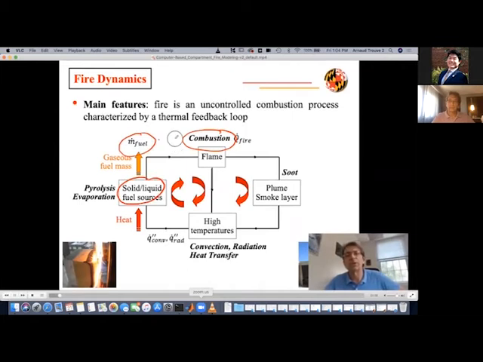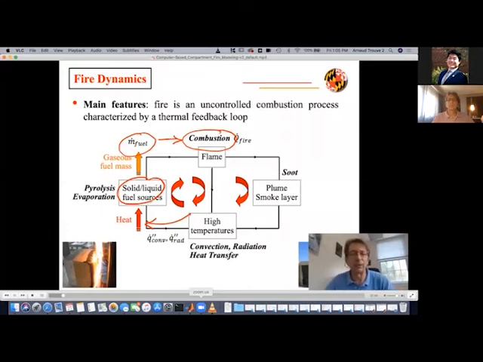the combustion process. In return, combustion releases a large amount of heat, and a fraction of that heat will be supplied back to the fuel sources through convective or radiative heat transfer, and thereby provide the heat that is required by the thermal degradation of the fuel sources. So this thermal degradation process in fuel sources is called evaporation for liquids or pyrolysis for solids, and is typically endothermic, so it requires heat.